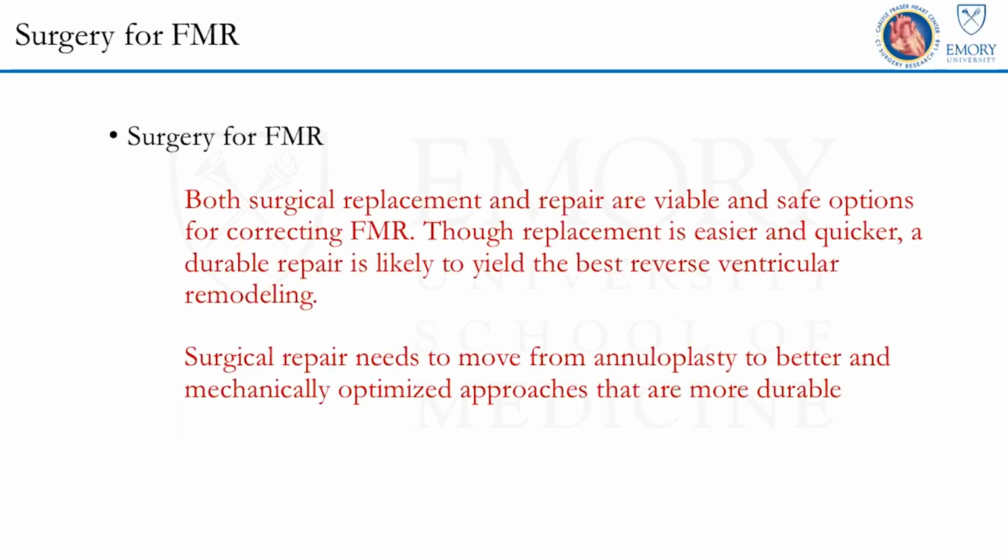So in summary, what do I think about functional MR surgery based on the evidence is that both replacement and repair are viable and safe options for correcting FMR. Replacement may be easier and quicker, but a durable repair is likely to yield the best reverse remodeling. Surgical repairs need to be optimized, and they are continually optimized now. So we are currently doing an NIH-funded trial to test this papillary muscle approximation study, where Dr. Guyton is recruiting patients on our behalf to compare annuloplasty with this kind of bottom-up approach of reconstructing the valve.